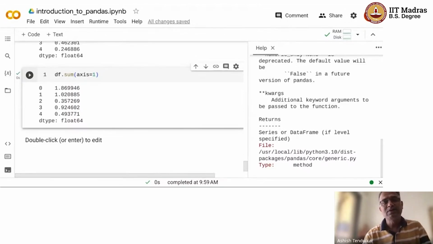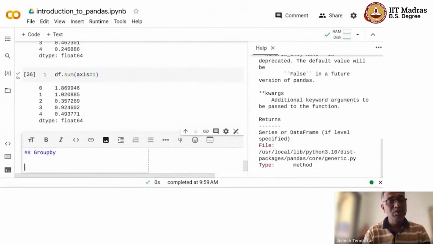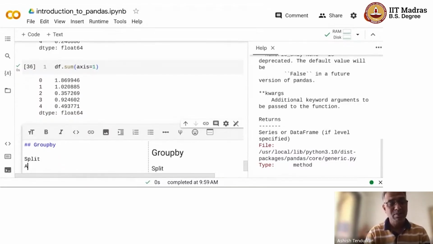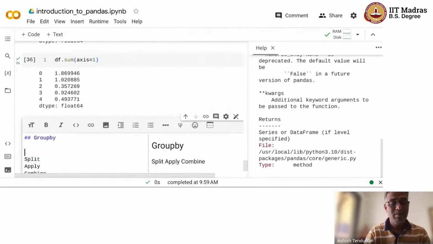All right. Now let's try to understand groupby. So groupby has three operations: split, apply, and combine. Three stages.